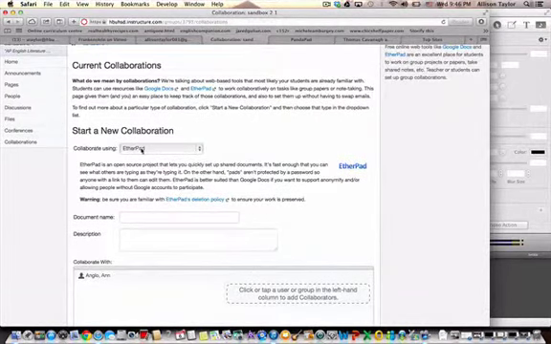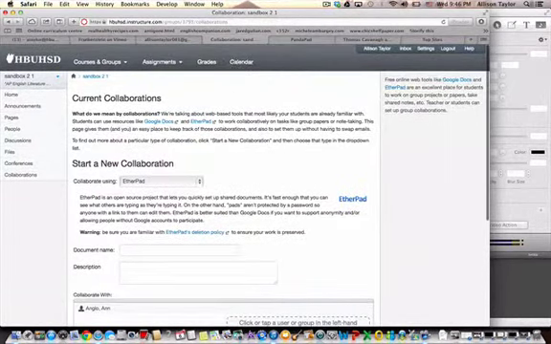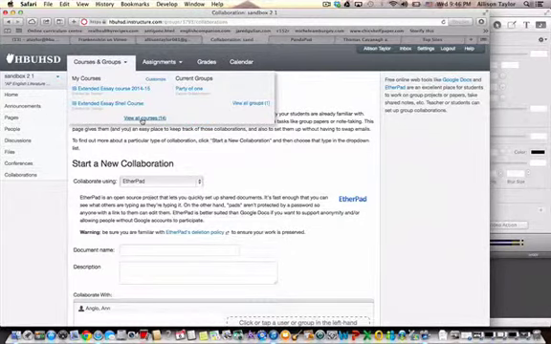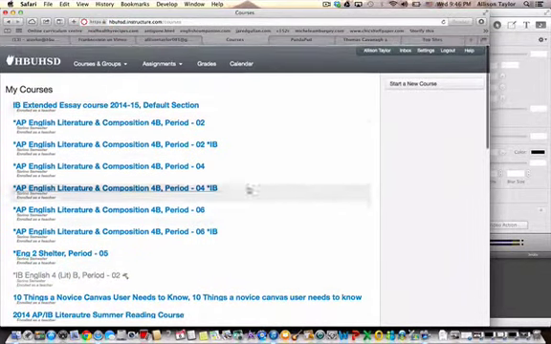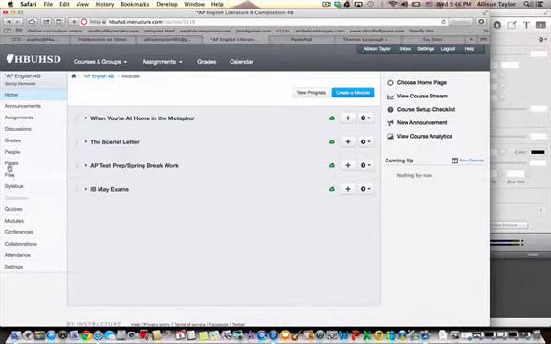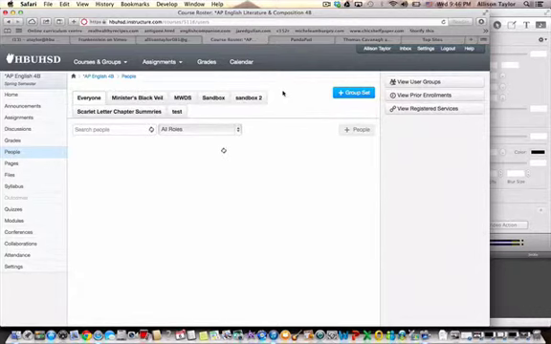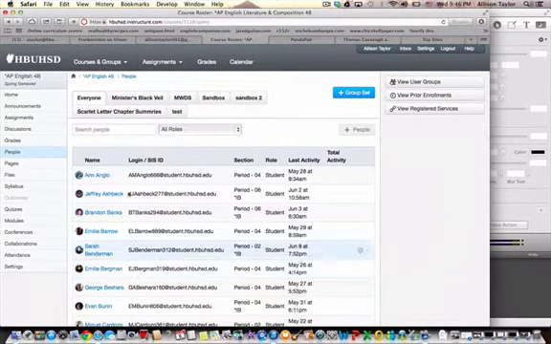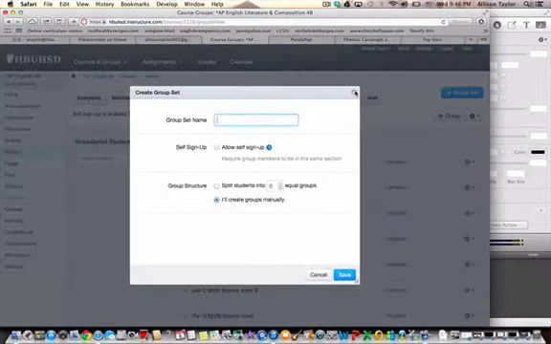It's really easy. So going back to courses, when you're in People, if you want to create a group from People rather than in Assignments, you just go and you click on Group Set, and then you can just name it Test.